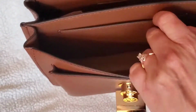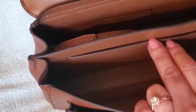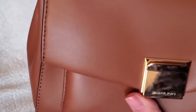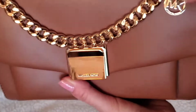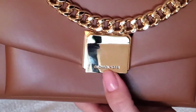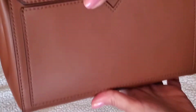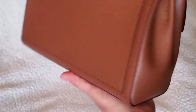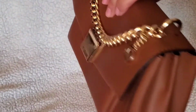And then you've got a very simple design inside. You've got a front pocket, center portion that's a little bit bigger, and a back portion that's the same size as that one. And then you've got one slip pocket here. So it's just incredibly simple. I like the design of the latch, and it doesn't scream Michael Kors all over the place. It's got one little emblem that hangs here that you could probably remove if you wanted to, and then it just says Michael Kors there. And then there's a nice pocket on the back for your phone, and the phone is not going to fit in the case probably in here because it's pretty narrow, but it's got the little pleating details on the side.